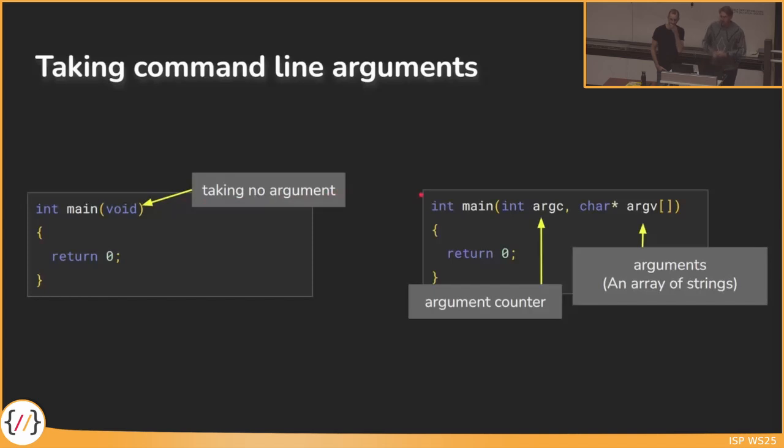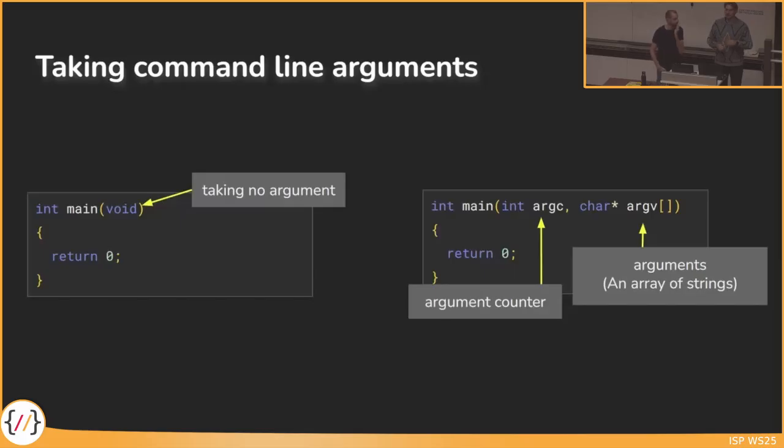So we can use these two parameters that are shown here, the argument counter and then the arguments, so the argument vector. It's just the arguments, which are character pointers, so actually strings stored in an array.